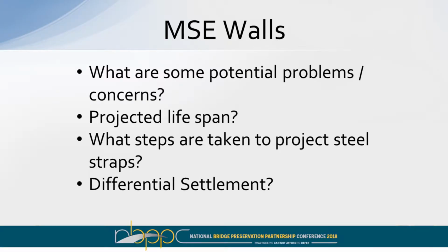And you also have differential settlement. Granted, the geotech has designed it and so forth, but you have situations where you've got a clay deposit here that you didn't anticipate, and that settles where the other doesn't. So that's all my point. Now we're going to open it up to a panel discussion.